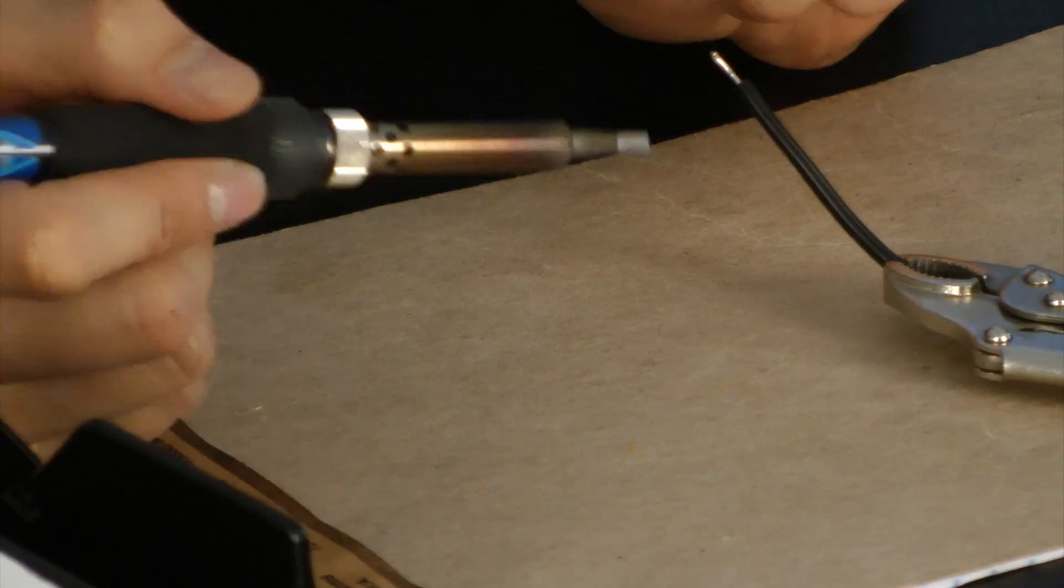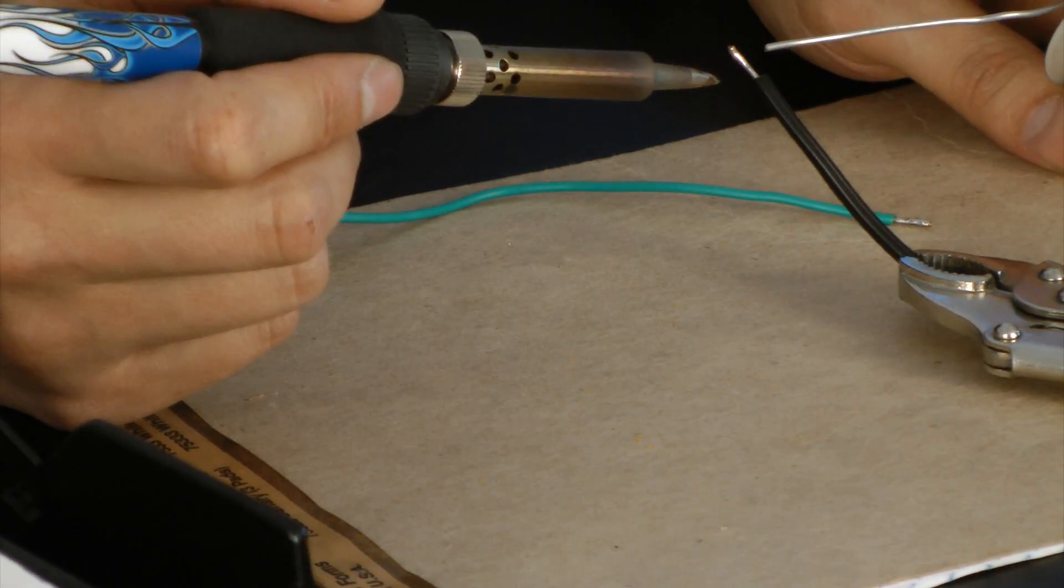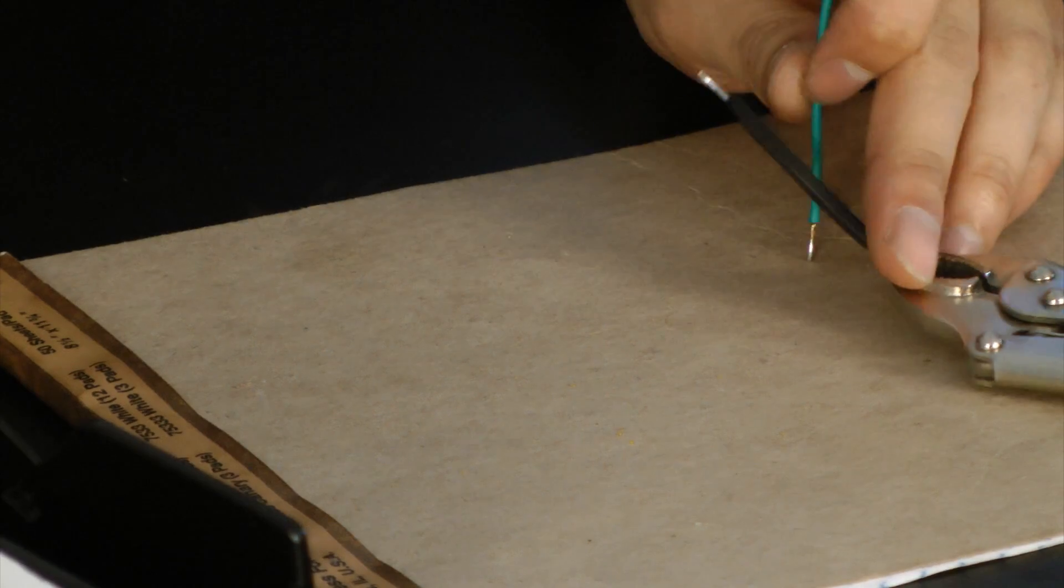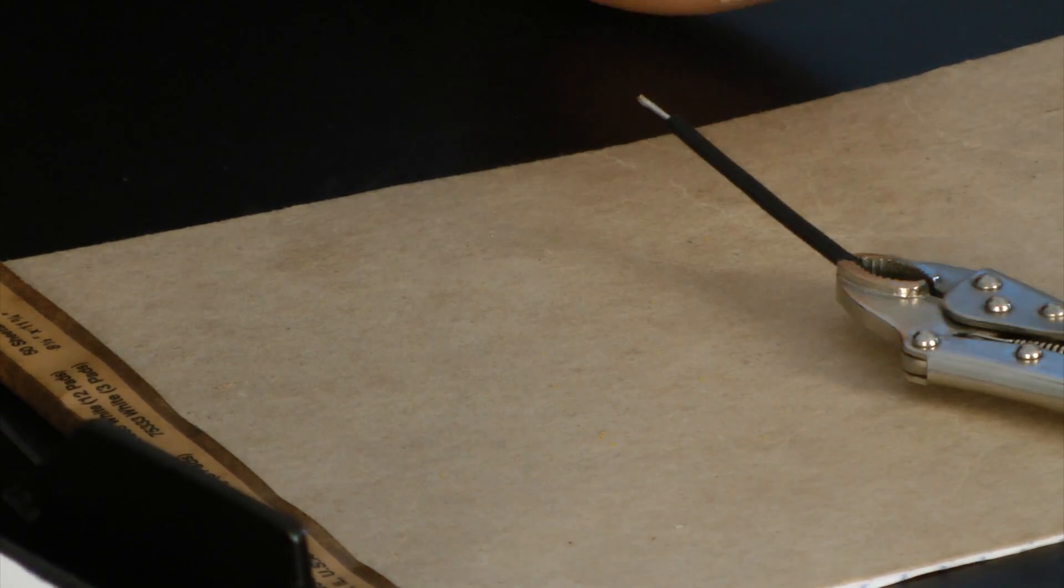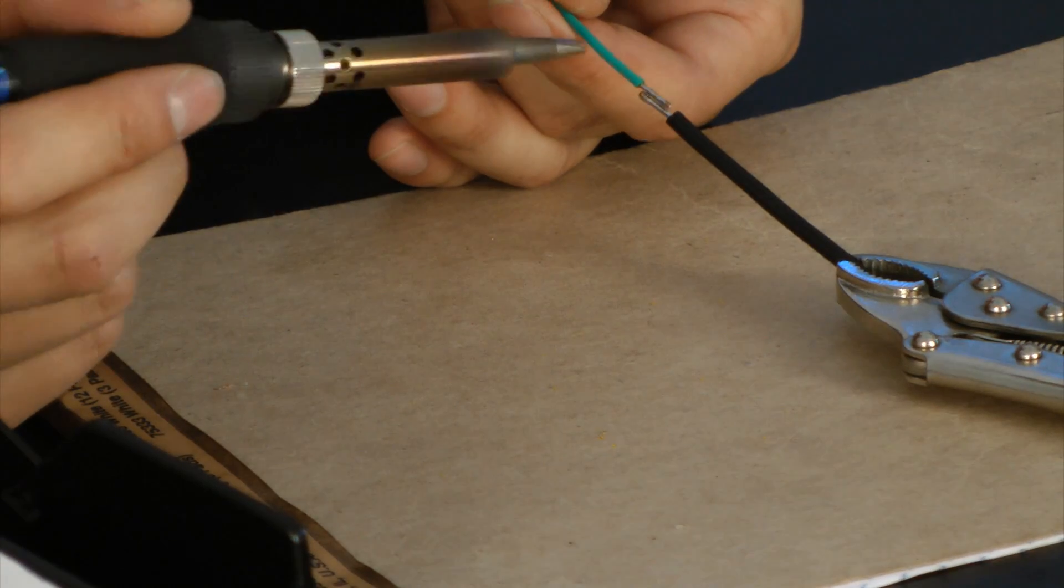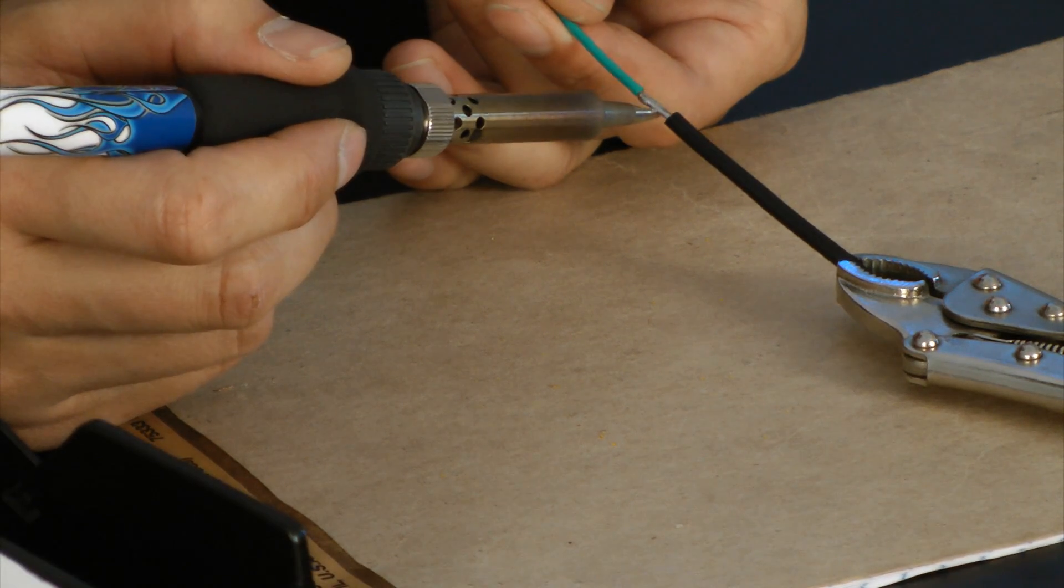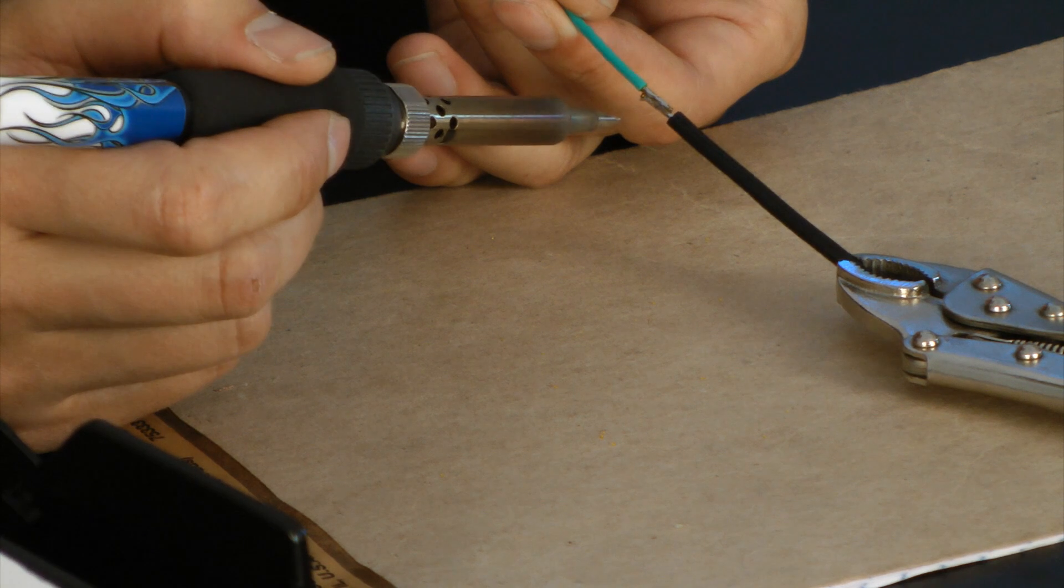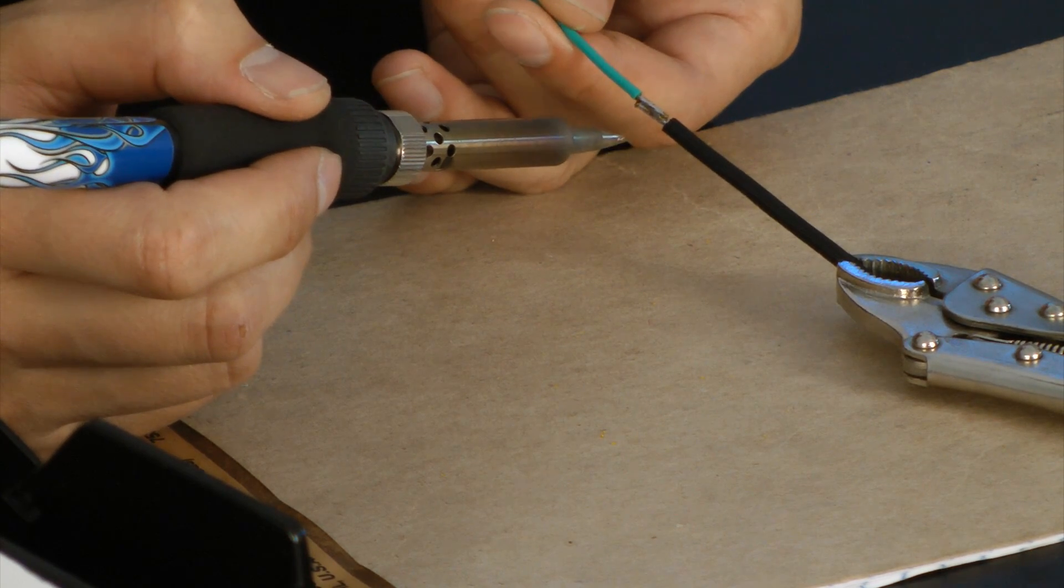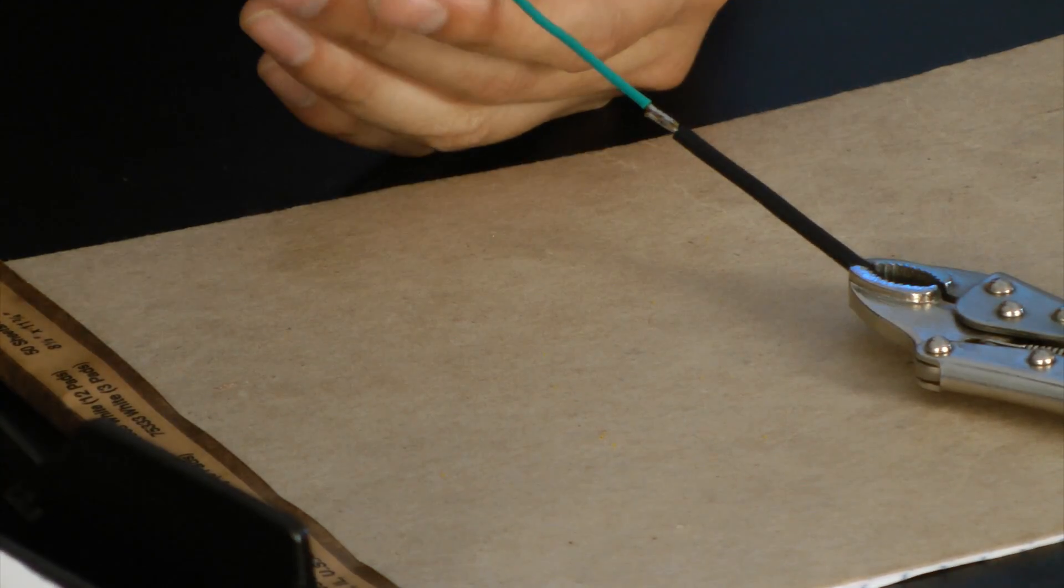Alright, so soldering the two wires together is the same process as tinning. Except now, instead of holding the solder with one hand and the iron in the other, I'm going to hold the other tinned wire in one hand and the iron in the other hand. Okay, so same technique. I'm not going to apply any additional solder, but I'm just going to hold the two wires against each other and then apply some heat on the bottom wire. Once you see the solder start flowing between the two wires, hold it there for an additional 3-4 seconds to allow the solder time to harden. Once the solder is hardened, you can release.